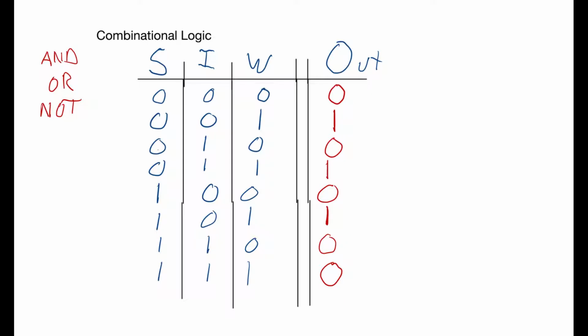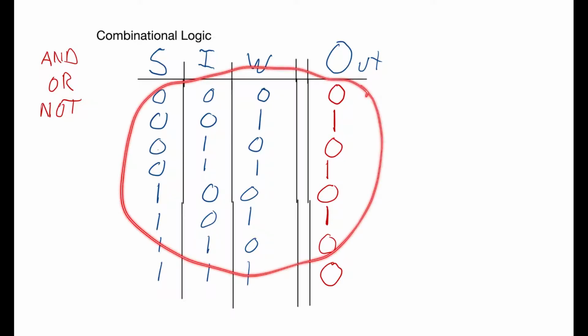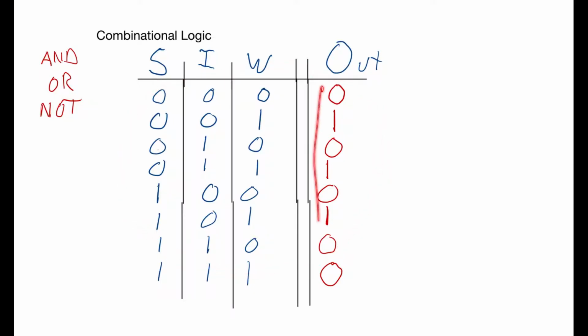Now, on some of these problems, you'll just be given this truth table, and other ones you might need to figure out the output of the truth table, and we'll review that a little bit later in this lecture. But now what I need to do is create a circuit that will produce this output once I connect it to my three sensors that sense whether there's sharks, wind, and waves.